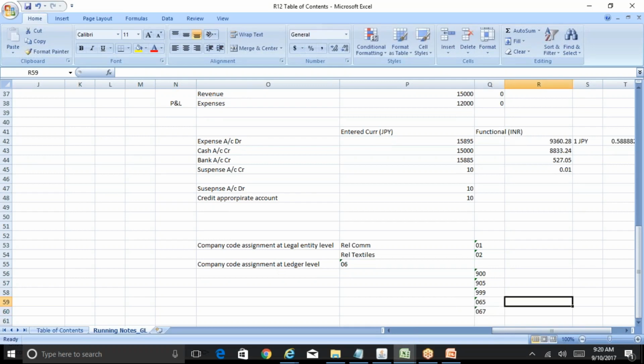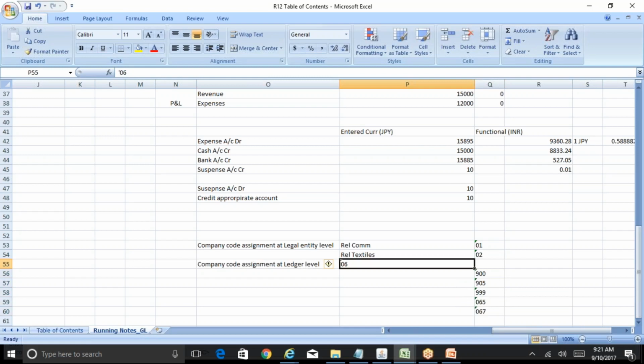Some kind of leasing companies are created in the system, but they are not really registered with any local authorities. But for some specific business reason, they use those companies. There will not be any subledger activities with those company codes, because as I said, they are not legal entities, but they pass some kind of adjustment entries using those company codes 065 and 067, and those are assigned directly at the ledger level.